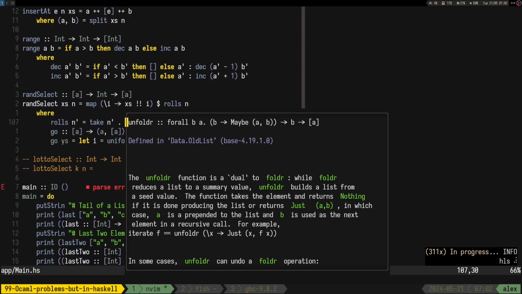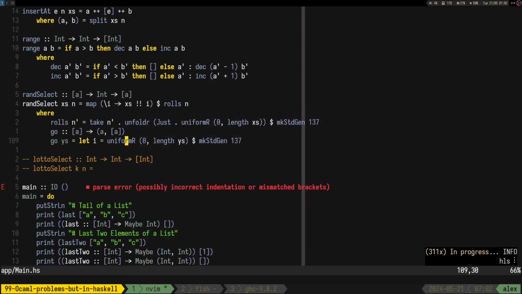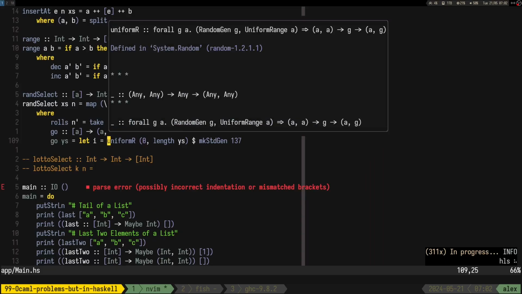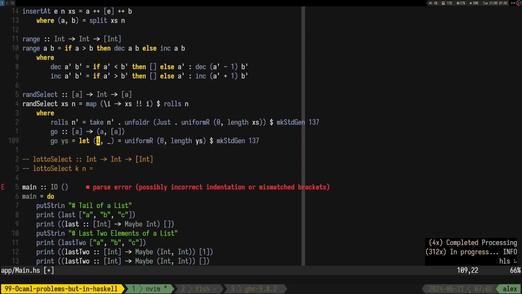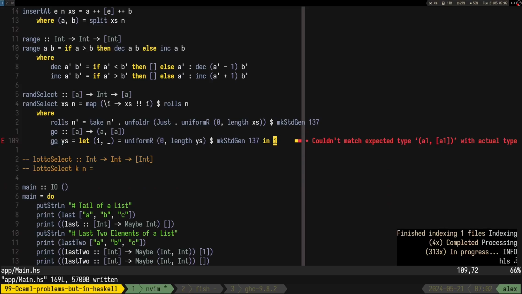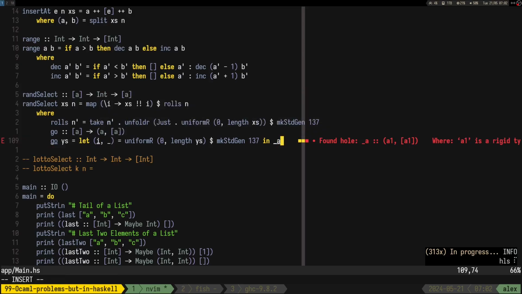So it's the reverse of... Yeah, let's not think about it. So uniform R, what does it do? So it gets in a range. Oh yeah, okay, it returns a and g. So it returns i and something that we don't care about. Okay. So it's an int, perfect.